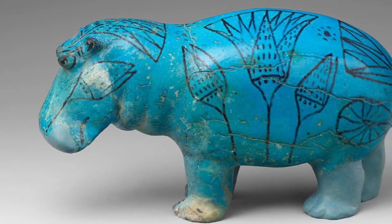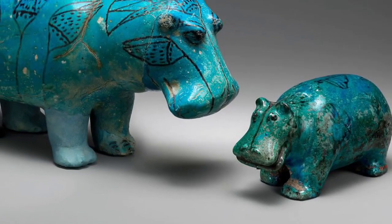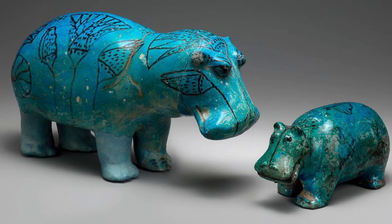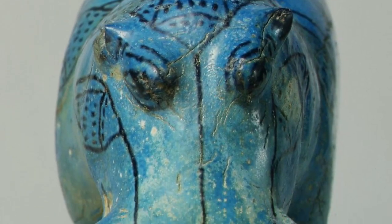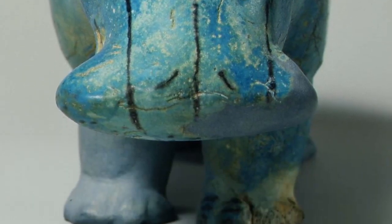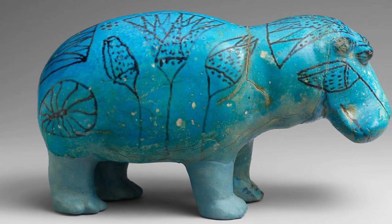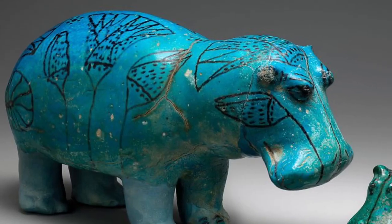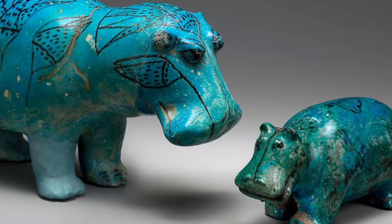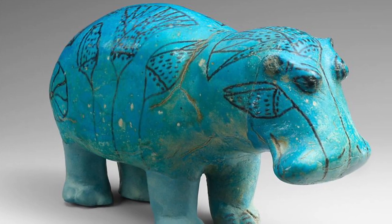To the ancient Egyptians, the hippopotamus was one of the most dangerous animals in their world. The huge creatures were a hazard for small fishing boats and other river craft, and the beast might also be encountered on the waterways in the journey to the afterlife. As such, the hippopotamus was a force of nature that needed to be propitiated and controlled, both in this life and the next. This example was one of a pair found in a shaft associated with the tomb chapel of the steward Senbaitu at Meir, an upper Egyptian site about 30 miles south of modern Asyut. Three of its legs had been broken — probably purposely — to prevent the creature from harming the deceased. The hippo was part of Senbaitu's burial equipment.